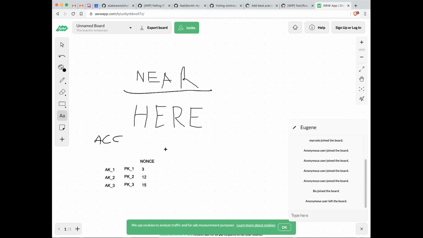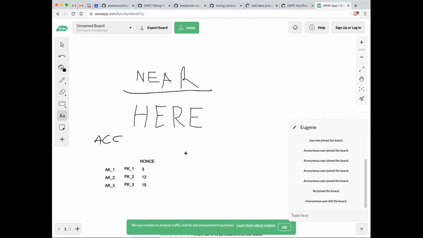But you can drop from multiple access keys, or from multiple accounts. Then we'd need to create multiple accounts, and users will not have the .near suffix, but I guess it's all fine.